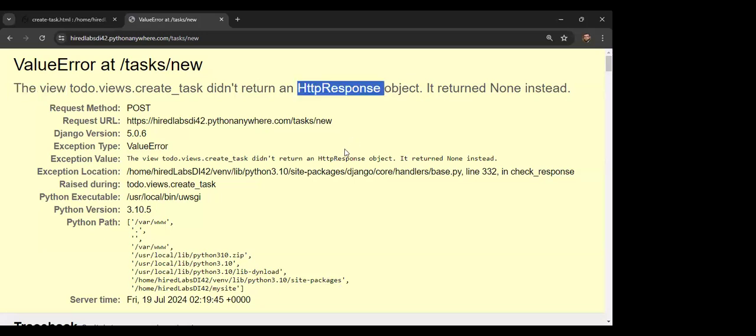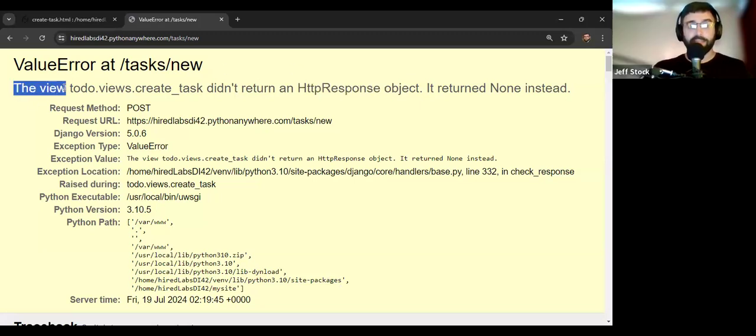Yeah. That's the place I would start looking because it specifically says, hey, the view. And anytime we're talking about returning an HTTP response object, all that stuff is done in a view. So this makes me think that something possibly is wrong in our view. So let's go look.